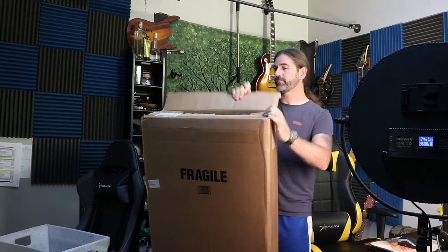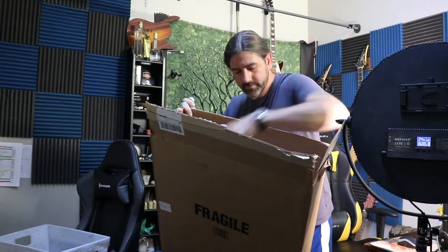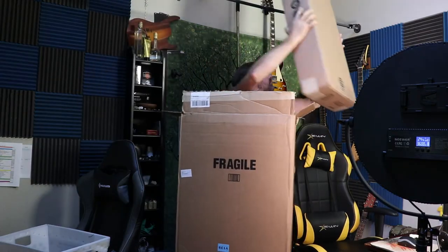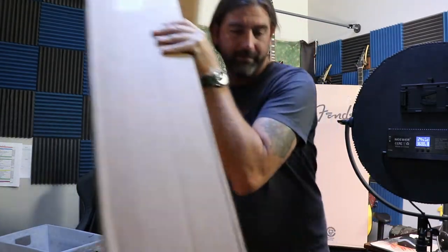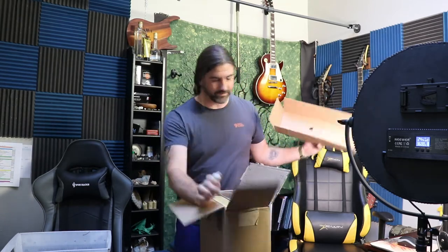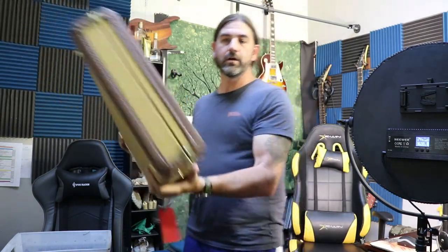It was shipped from Sweetwater in a giant box. At the top we've got some foam — it's a box inside of a box. One more box to open. Oh yeah, this has the tweed case and everything. This guitar had to have been opened by Sweetwater because they do a fifty-five-point inspection, and they also take pictures of it for their website. So this isn't originally packaged by Fender. There it is — the nice tweed case. Let's take a look at it on the bench.